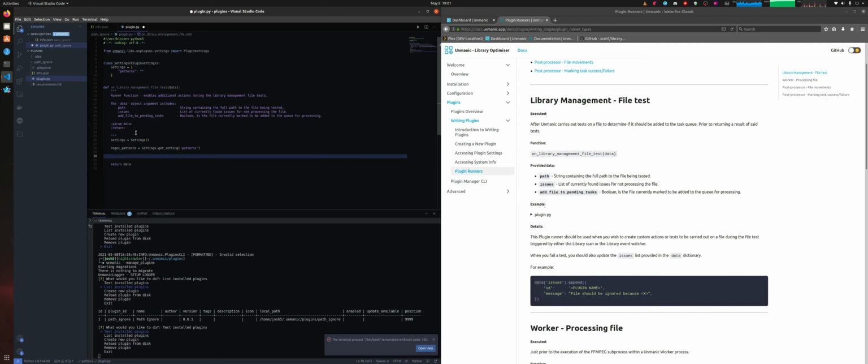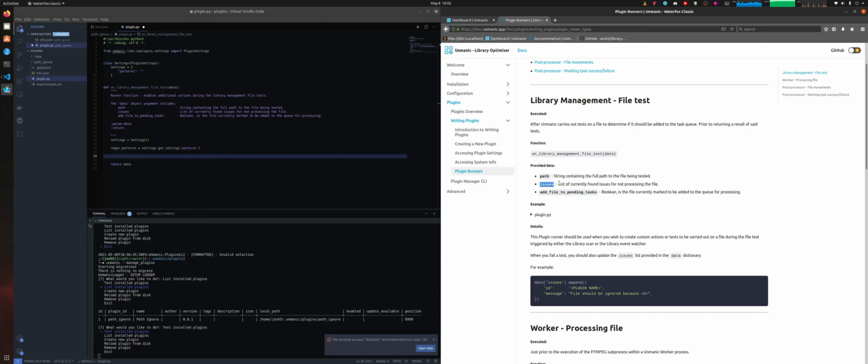In this particular plugin runner, we are given these three pieces of data. We've been given the path, which is a string, which is the full path, the absolute path to that particular file. We've got a list of issues that have currently been picked up by the time it runs this plugin runner.